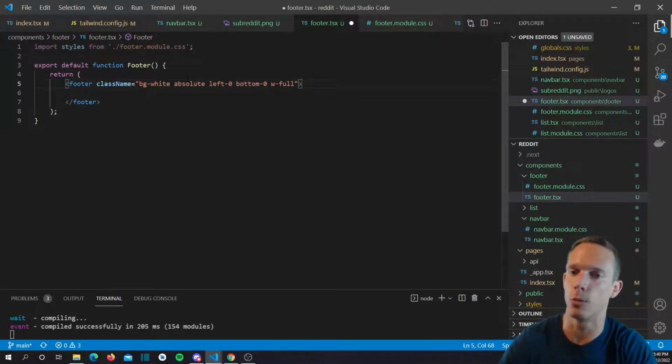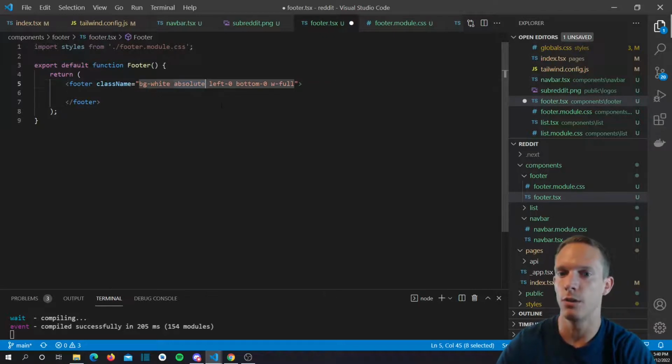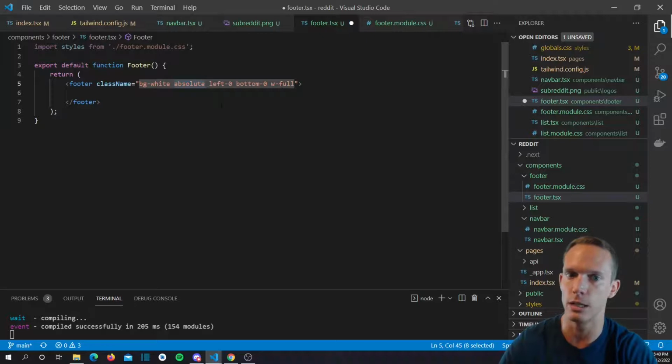So I don't know if you guys know, but once you put absolute positioning on here, the width will just extend to be the width of the content, and so you actually need to specify width full. If it's a relatively positioned or a statically positioned element, it's going to by default have width 100%. But once you put this absolute positioning on there, you actually have to specify the width as well.